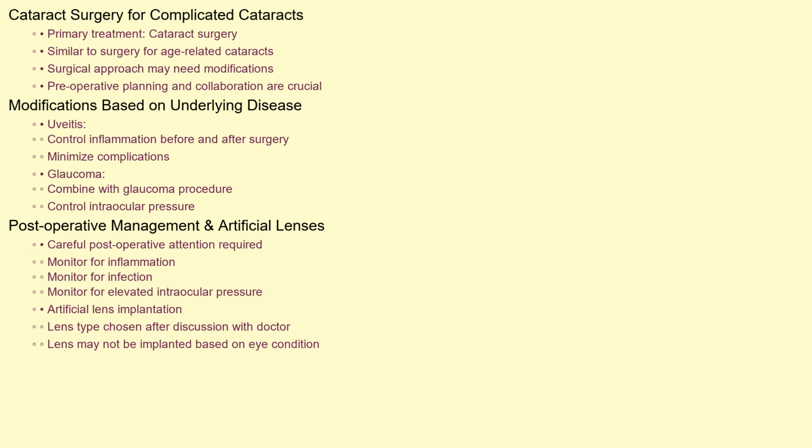Post-operative management also requires careful attention, including monitoring for inflammation, infection, and elevated intraocular pressure. Artificial lenses will be implanted following cataract removal, however. The lens type has to be carefully chosen after discussion with the doctor. Sometimes, the lens is not implanted depending on the condition of the eye.